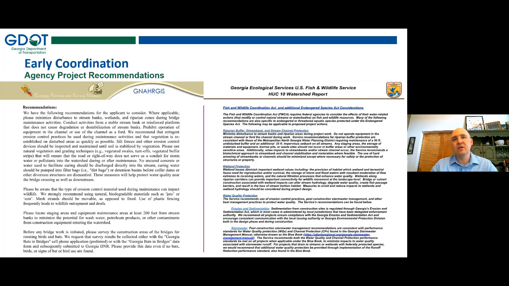But Fish and Wildlife has gone to the effort for every single HUC 10. They have made project-specific recommendations, and that's going to include any potential species that has a range that crosses that HUC 10. So even if you don't have a federal species on your species list, but it is in the HUC 10, that doesn't mean you need to address it. It just means that if it happens to be on your species list, then you've got recommendations right there for that species.